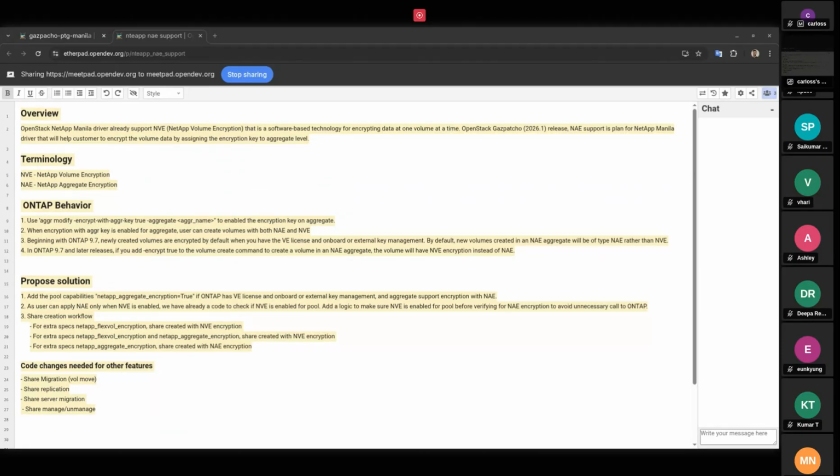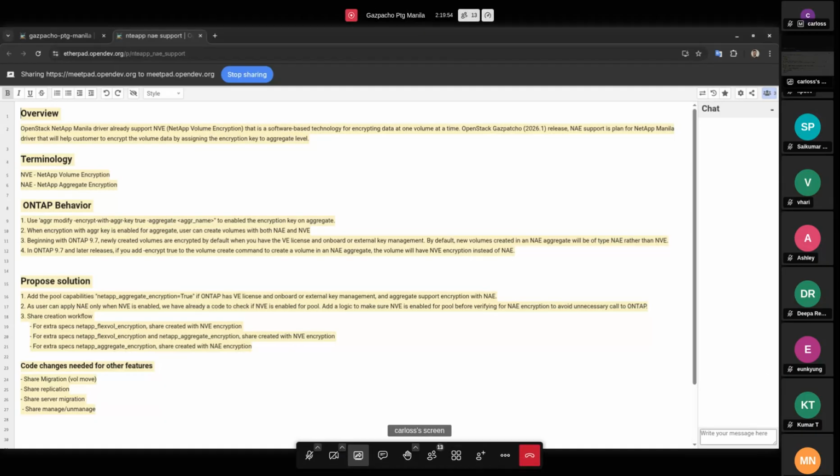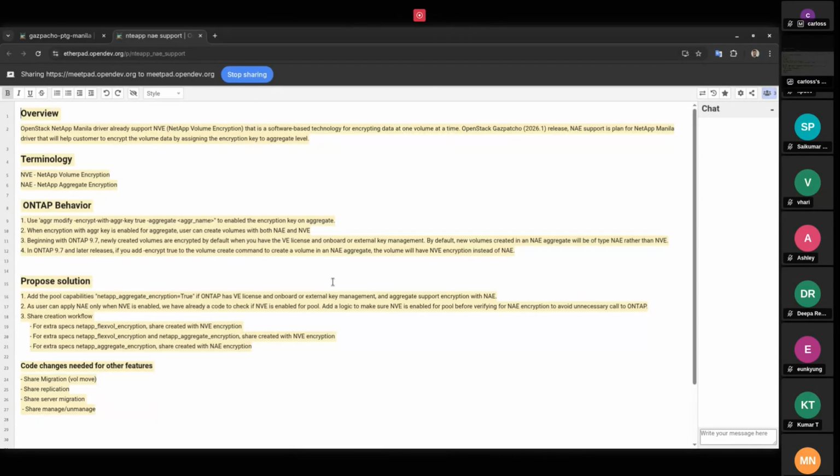Before implementing this feature, I'm just talking about the ONTAP behavior. Based on the ONTAP behavior, we have decided how to implement this in Manila. In ONTAP, this is the command: aggregate modify. Using this command, you can enable the encryption flag for the aggregate.